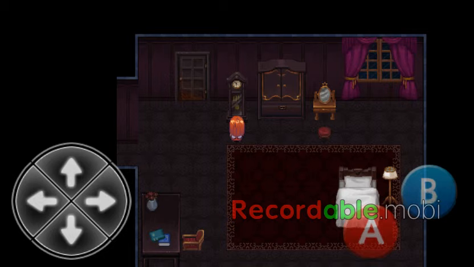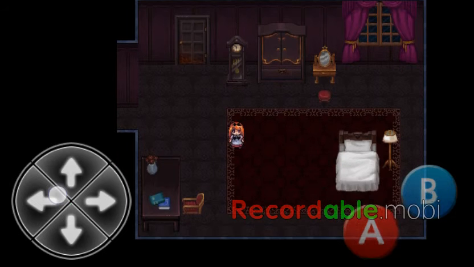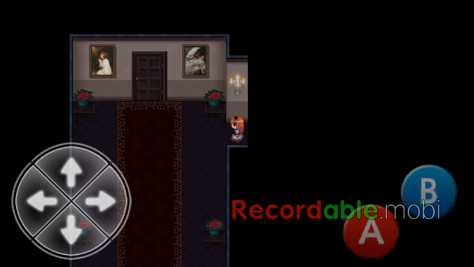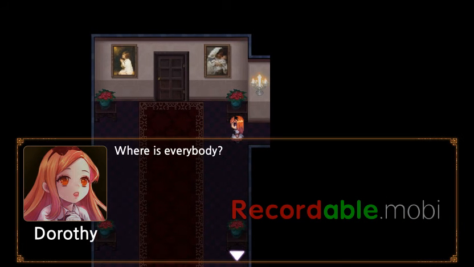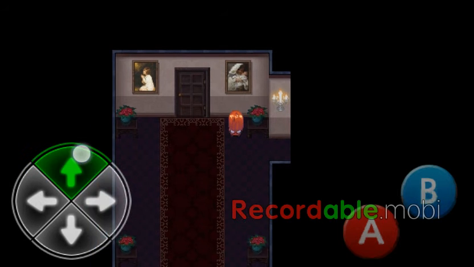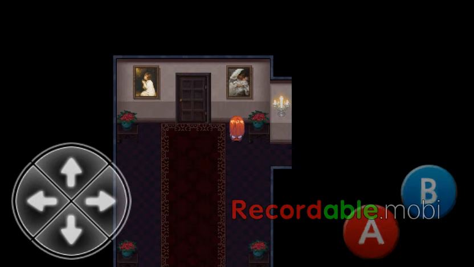We're starting, yeah. Let's go and see what we're doing. She's adorable. Where's everyone? I'll be reading everything so that you don't have to.